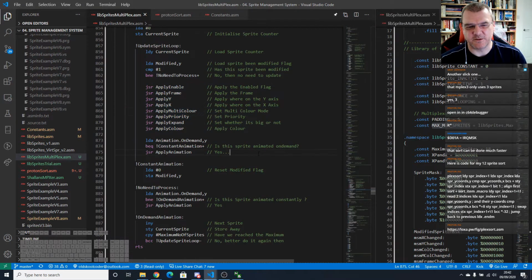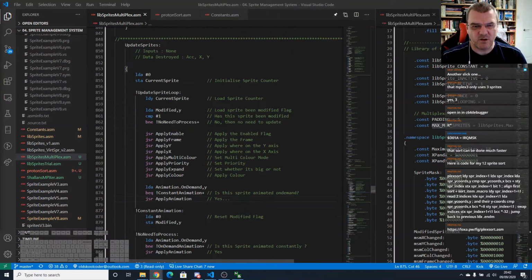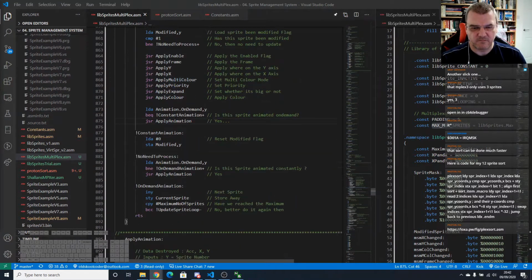Well, let's get this going first. Anyway, so we need to update the two physical sprites, yeah, and then we need to update the animation on the remaining logical sprites. So this is our routine that runs through everything.